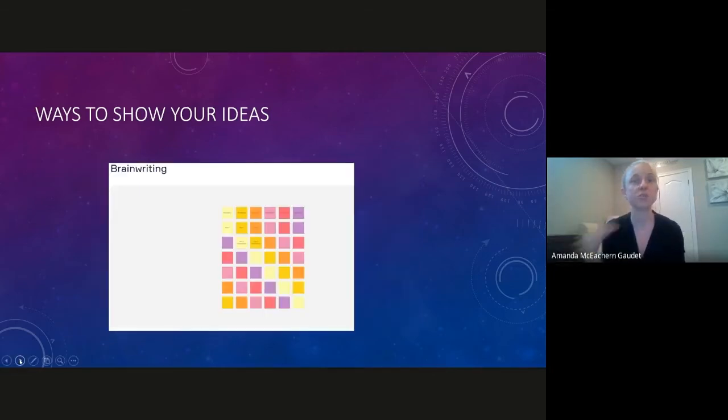Okay, you could do brain writing. So you could have what your idea is, and then whether you guys choose to do it on this kind of post-it note format, and yellow is one kind of ideas that go into it. The pink or the purple or the green or whatever colors you choose are the others. And that's how you could assign the ideas and cluster them somehow that way. I don't care really how you present it, as long as it makes sense and it works for your client.